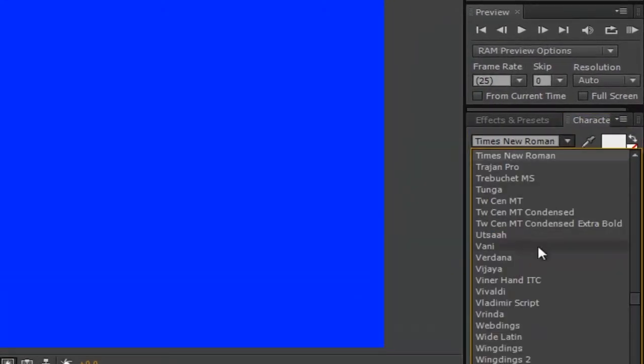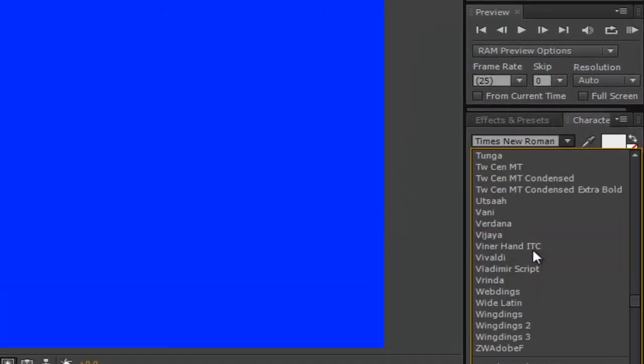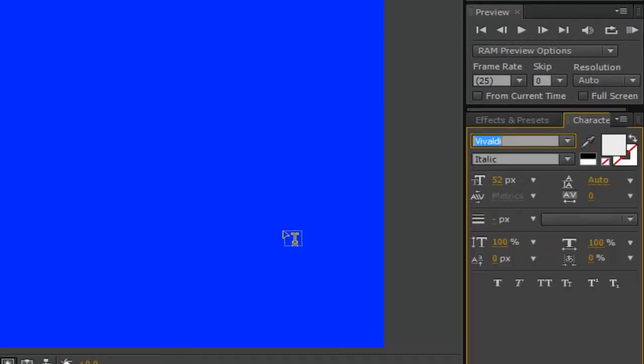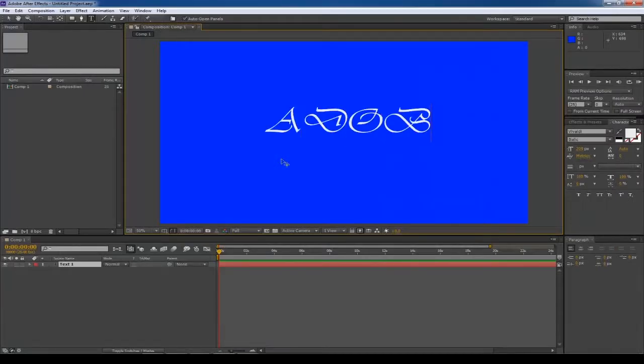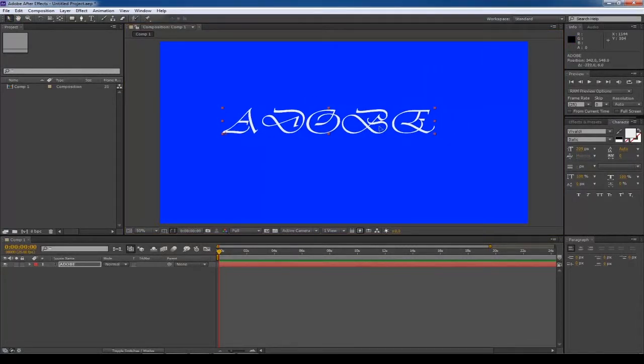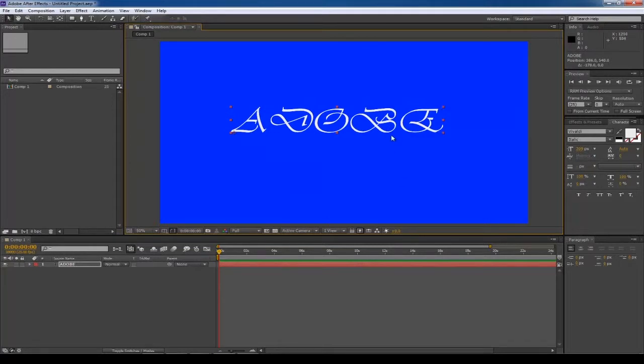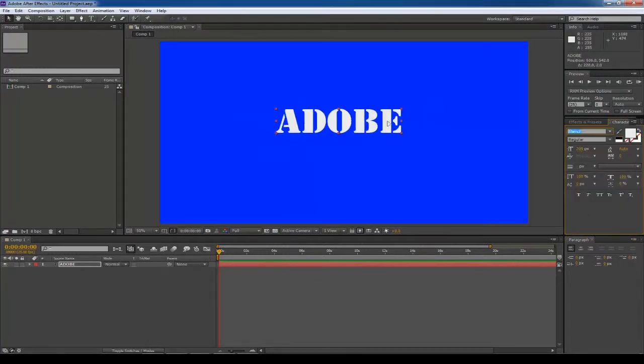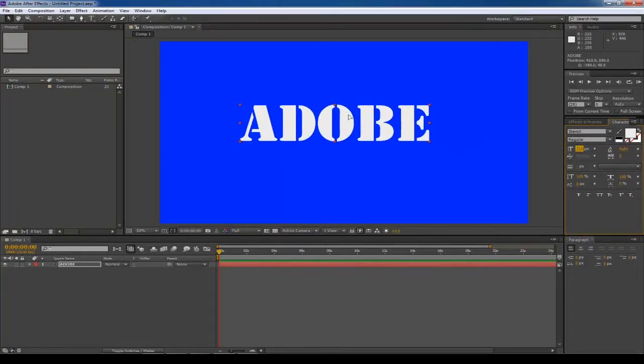I don't mind which font you want to choose, so choose something that you think suits what you want. Let's type here, and obviously as I'm working at 1080, I need to get quite a decent font size here to be seen. Okay, so that's a terrible font choice. I want something perhaps a little bit bolder, so we can see what's going on with the 3D layers a bit better.